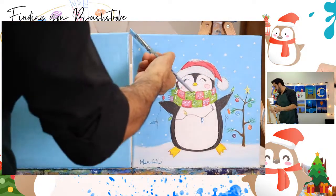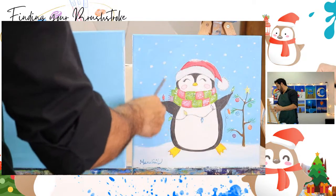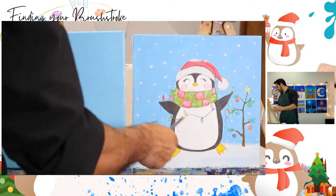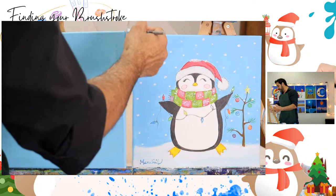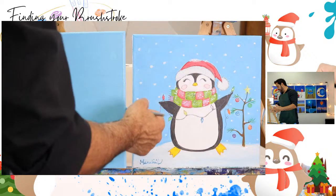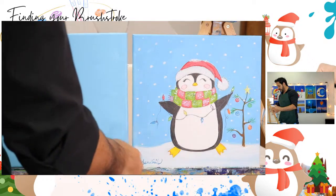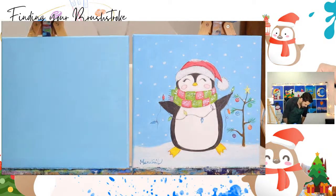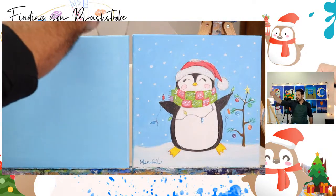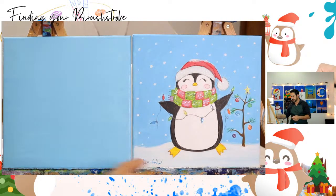Now I'm going to stand up and do the same thing over on this side. Since I'm painting on an easel, I won't do this to the bottom edge. I will wait. That will be the very last thing I do. After I sign the piece tomorrow, I'm going to flip it and I'll paint the bottom of it. If I do it now, when I try to remove the canvas from the painting, it'll actually glue down to the bottom. And we don't want that to happen. Sometimes it'll damage the canvas. All right, so there we go.